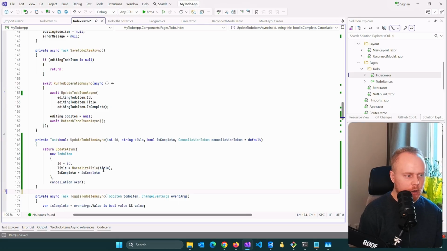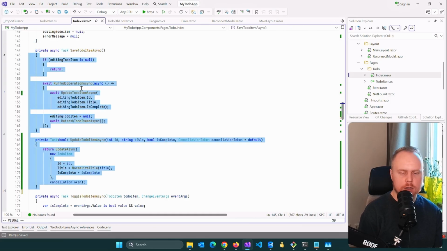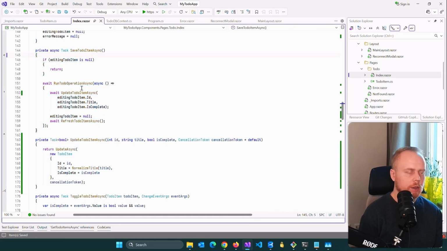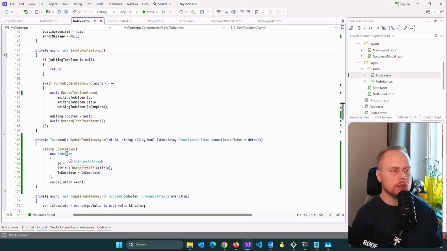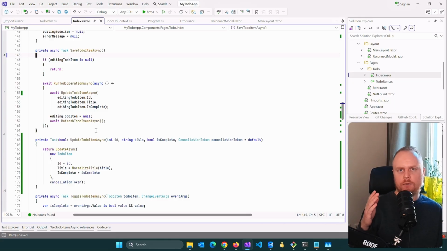Previously this was spread out over multiple files, but now when we come to save here, and then we run here, okay, so update, and just on the same page here we can see all of this. You don't even need to scroll to be able to understand what's happening. Otherwise, with this clean architecture, you have things that are related spread out in different files, and it becomes more difficult to understand, since you need to keep everything in your head.